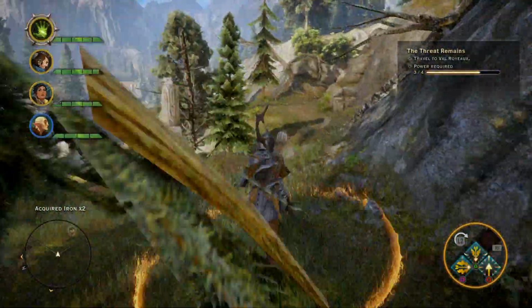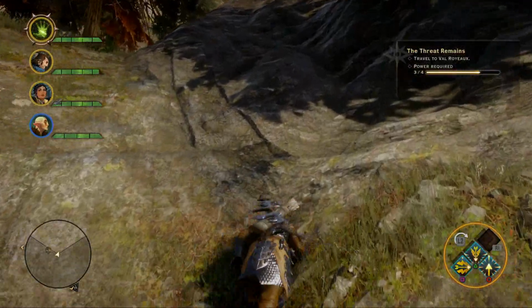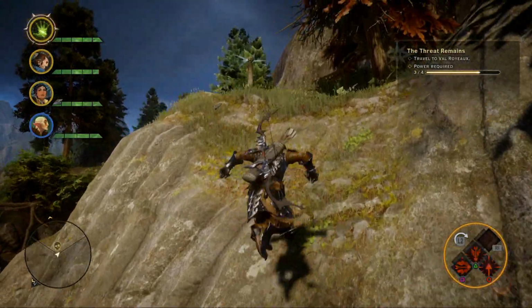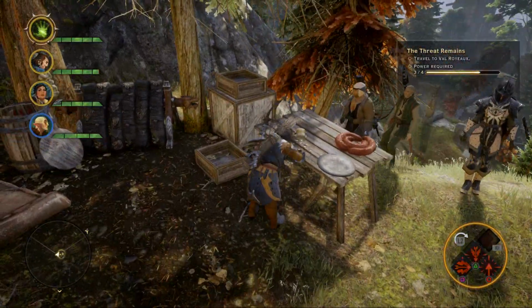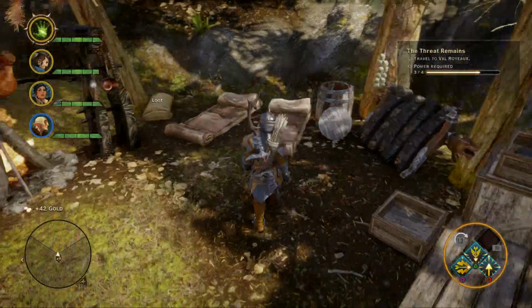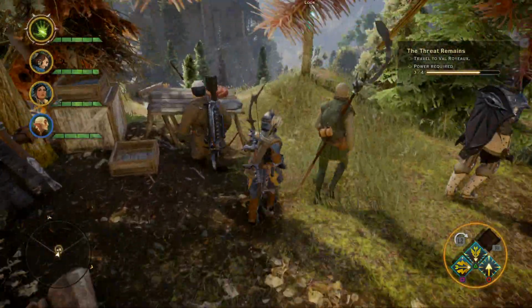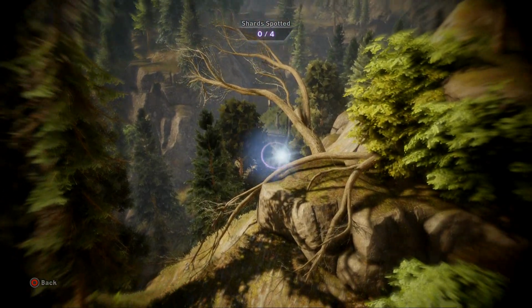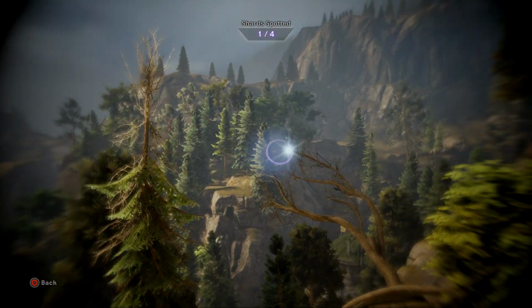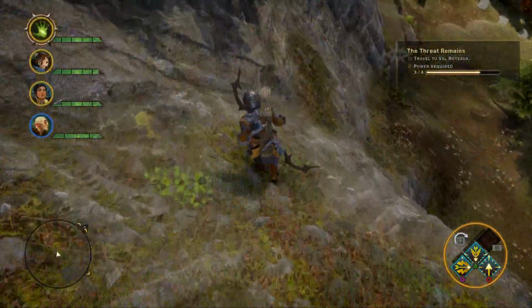Alright, now before going into that fort, first I want to check out this ocularum up here. Plaid weave, good. Some cloth. We need cloth. And that's why I wanted to check out this ocularum, because I know that there is a shard over there.